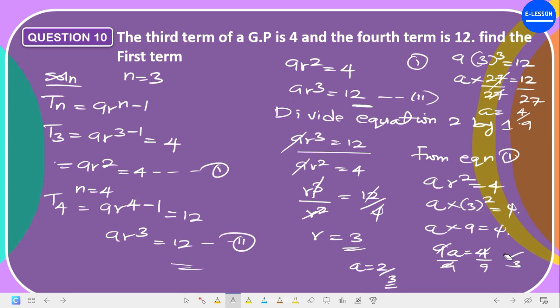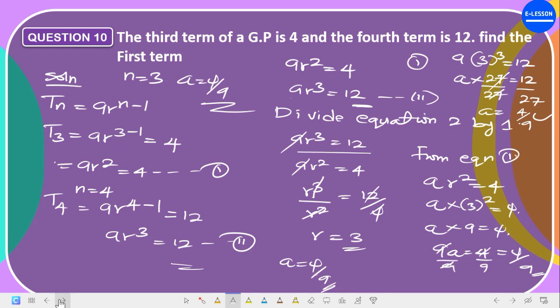Okay, this cannot be 2 over 3. Sorry, over excitement. Thank God. 4 over 9. A is 4 over 9. There's nothing that can be done. This cannot be broken down. I was thinking it was 6 here. So our first term a is 4 over 9. Please take note of that. And that is the solution to that question.